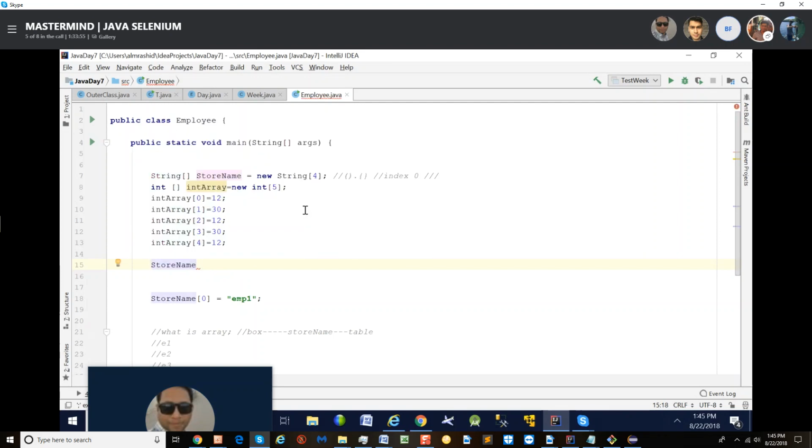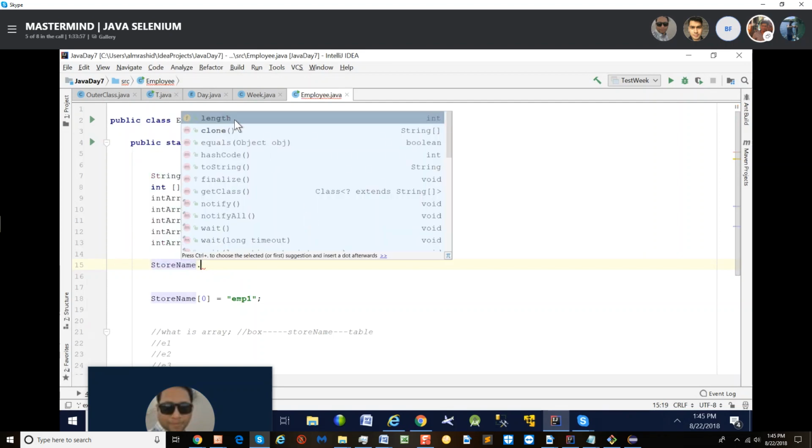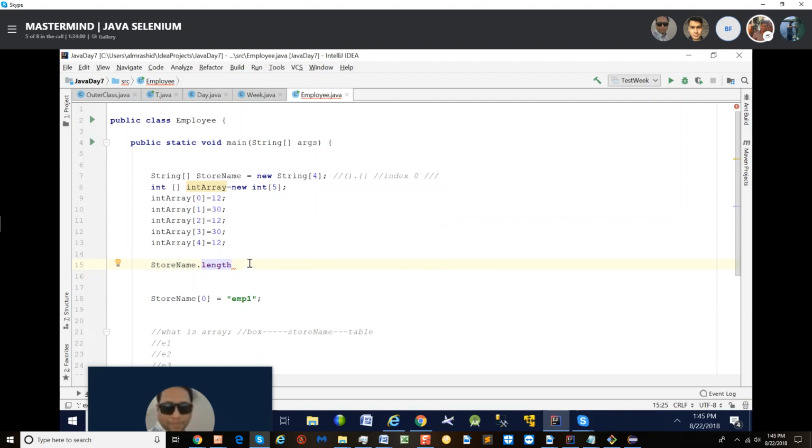You can see 4, right? You want to prove it, right? You can prove here. Go length. So you want to print it now. Let me print it. Say size. Let's call it int. Length is going to give me a number, so I will say integer. It's an integer type. And I call it size.